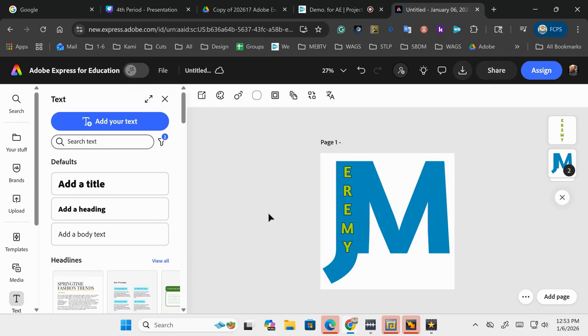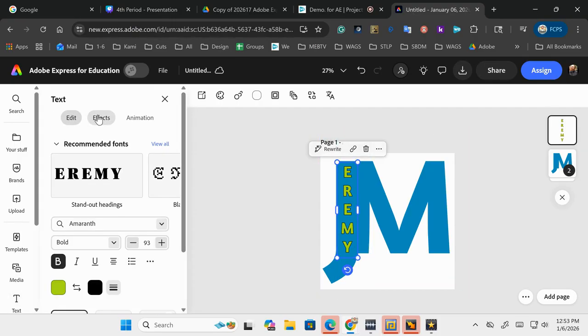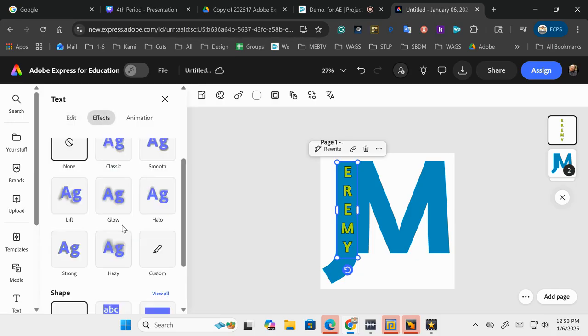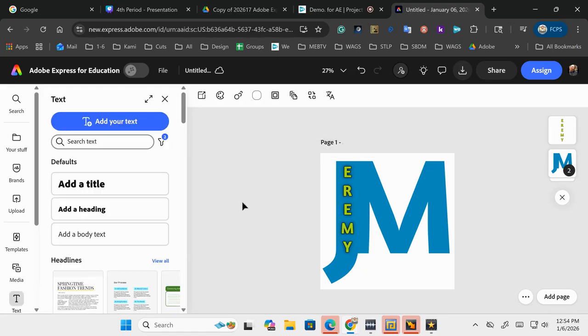So now that I have my name there, there's a couple other things you can do. What I'm going to do here is I'm going to go to effects and I'm going to go down. You can use any effects you want. I like to use glow because by clicking on glow or heavy or whatever, you see how there's like a glow behind it. And it's like a black glow. So if you click on those lines, it'll give you a different color scheme. So I could do white, I could do black, I could do yellow, I could do any complementary colors with my effects. So remember, this is something you're going to use on all of your work going forward during this semester.